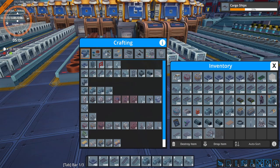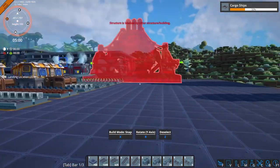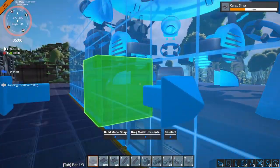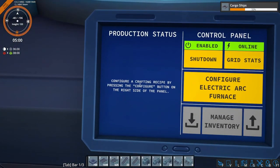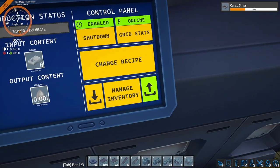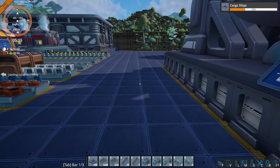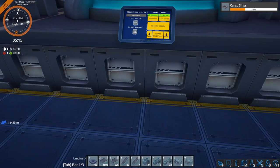Let's put one of them down. Oh my god, it's big. Oh my god, this is so big. Where's the panel? Here? Amazing. Why is this so big, mister? Okay. Apparently this is the only one. It takes 800 per minute. Why did I build it? 800 per minute. I shouldn't have done that.